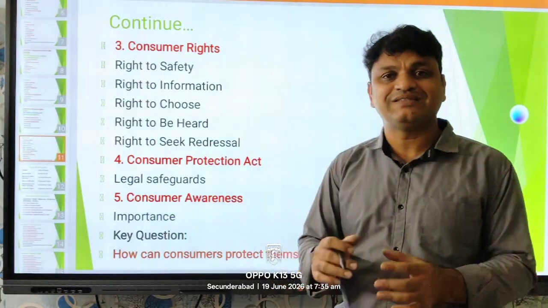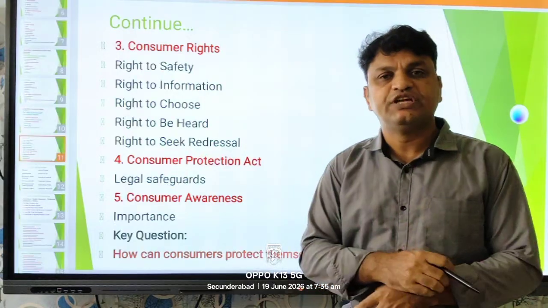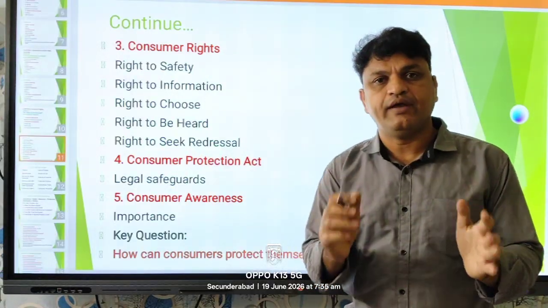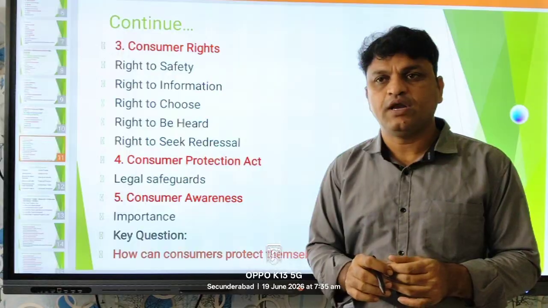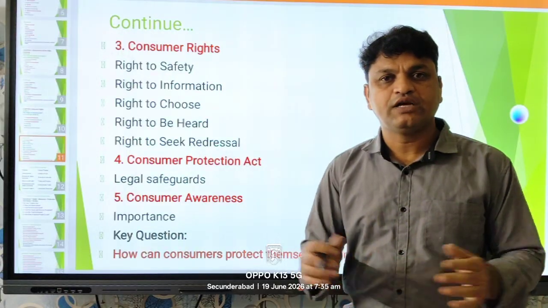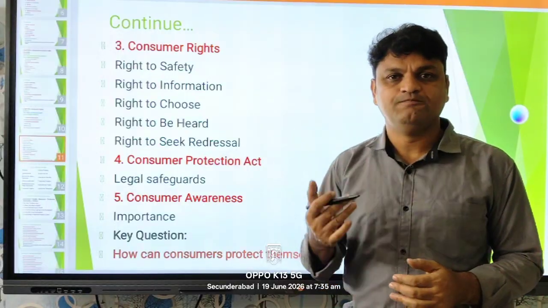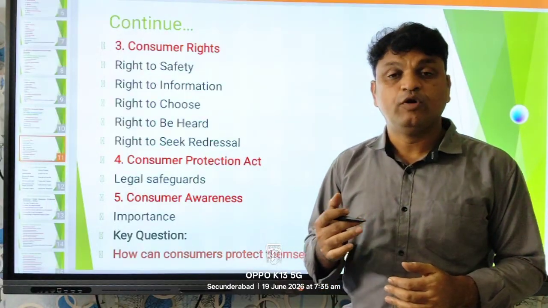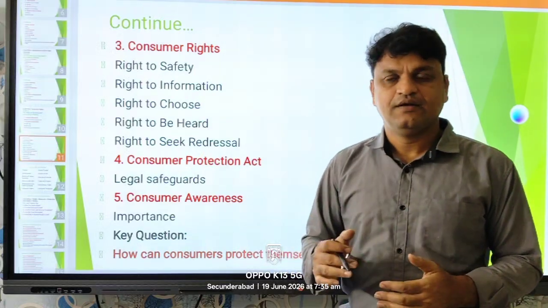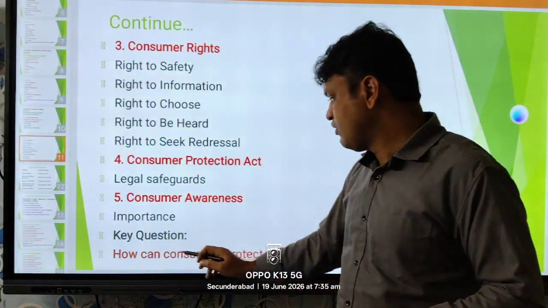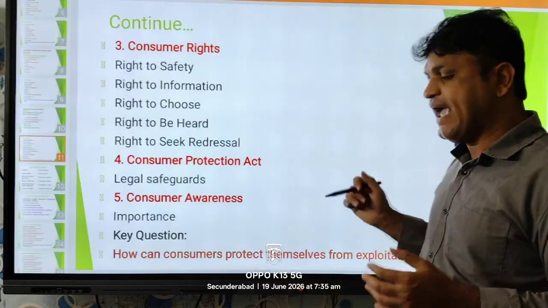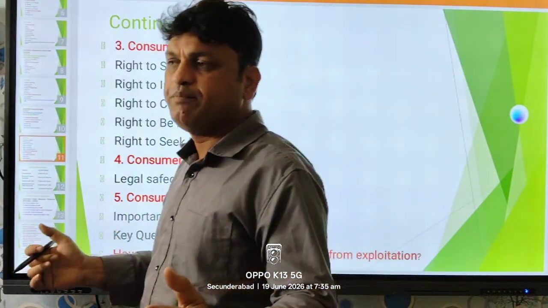The government will always telecast or broadcast on Doordarshan or some other channel that you should be aware. You might have seen that on your mobile phone, Jago Grahak Jago, something like that. We will get that call, be cautious about fraudulent transactions. So the important key question: how can consumers protect themselves from exploitation? This is where COPRA plays a very important role.